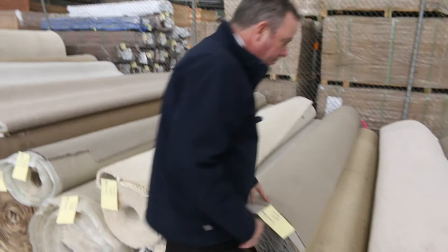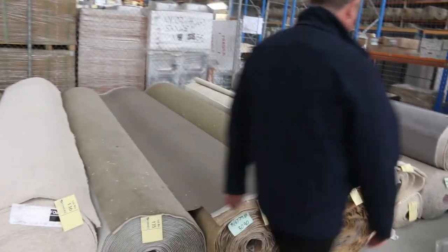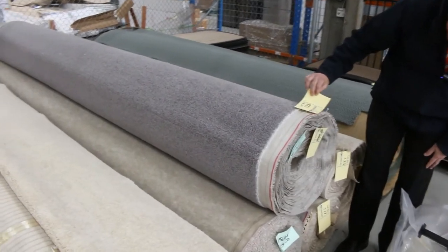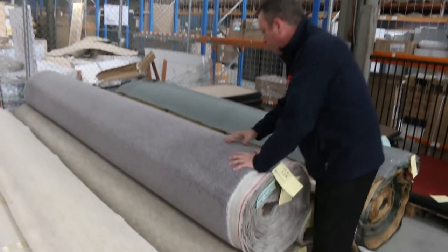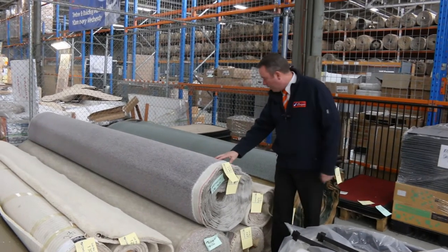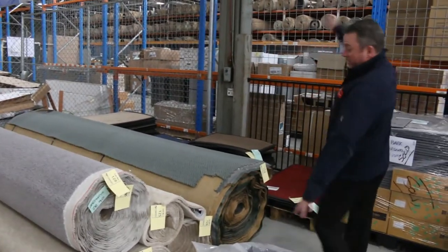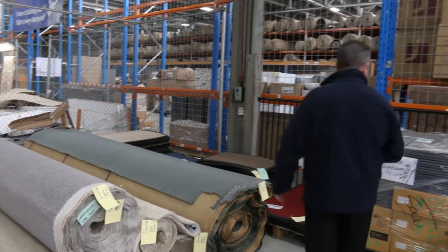Lots more of these loop piles and twist piles — the lighter colours will sell from as low as $25 to $30 a metre. We've got a nice grey roll here on the end — lots 128 and 128A, a couple of nice rolls. One is $25 and one is $28.9, I reckon this is going to sell for around $35 to $40 a metre. And a nice big roll of commercial grey carpet. Also if you want an interesting colour, have a look at the green with the blue spots — it's 100% wool commercial which would normally retail around $180 a metre, out the door again at around $25.